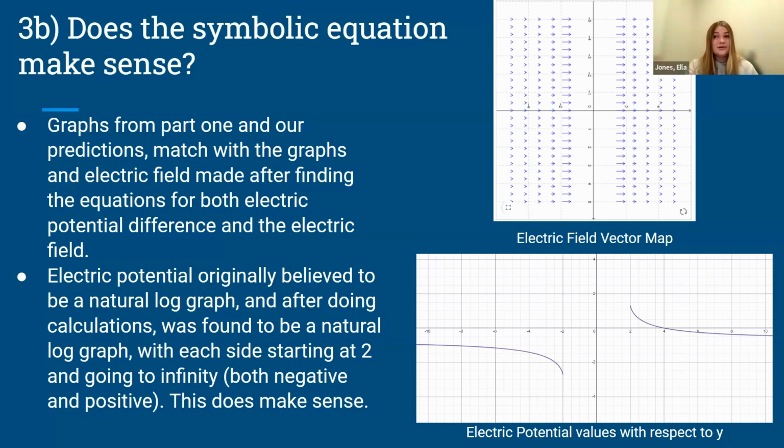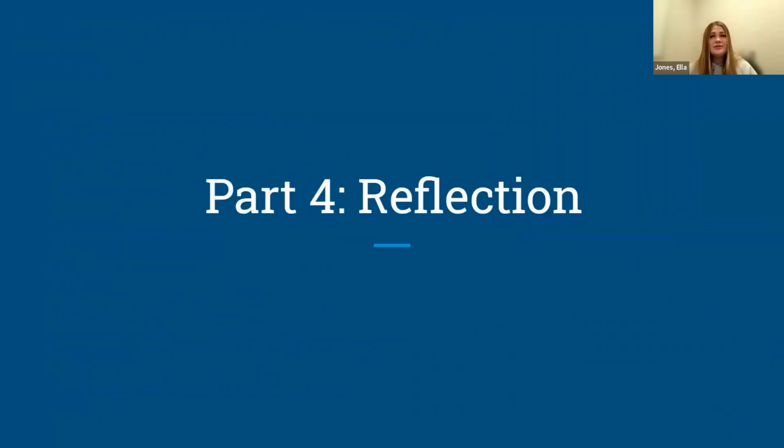That's also our electric field up in the top right corner, which we also predicted would be right, that it would be going this way, starting at negative L, positive L, and then in between, well, it's going to be electric field going that way. So this is our reflection.